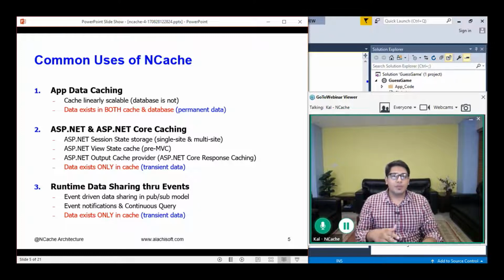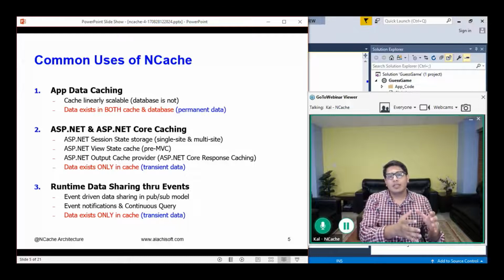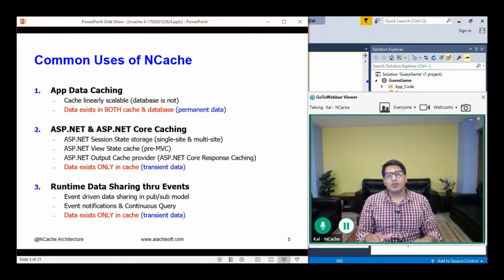So this is pre-MVC, where for example, if you have a lot of widgets or a lot of controls within your application, a view state actually gets generated, which is a client-side management protocol. It's not used on the server end, but only on the client end. But it was previously sent as a request and response. It's part of the same payload, and it would be sent as a request and received as a response as well. Because it's quite big in size, as you have more controls and more widgets, it grows in size a lot. So that could be taking a lot of the bandwidth that you're currently using.